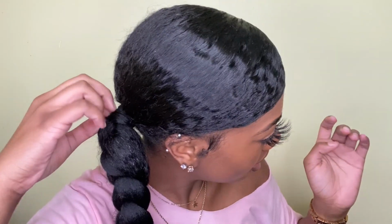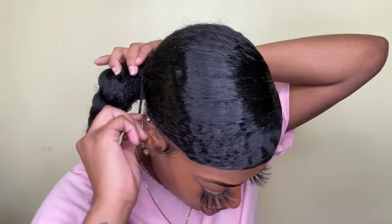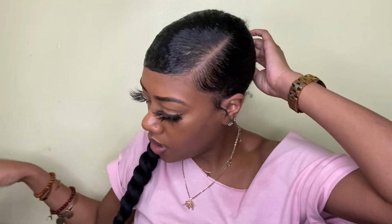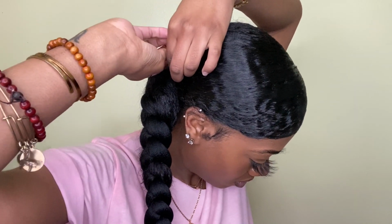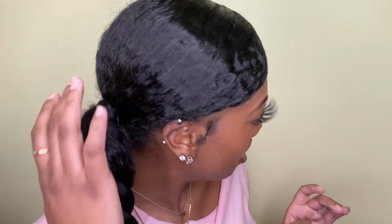Okay, so like I said, that little piece, you want to wrap it around the base of the actual braid. Take a bobby pin, like that one, and you just want to bobby pin it down. So now you have a base around your ponytail, so now you can't see it. And voila! Quick, easy, quick little style. And this is what you get.